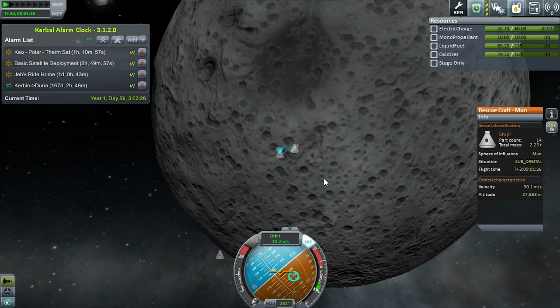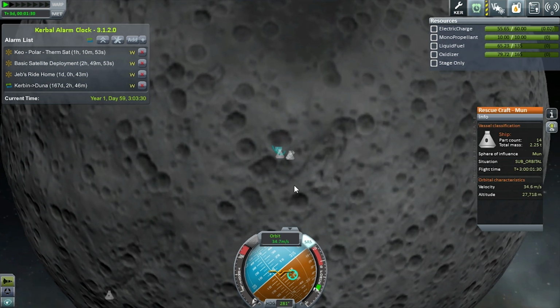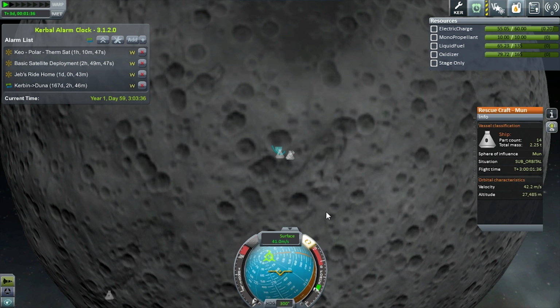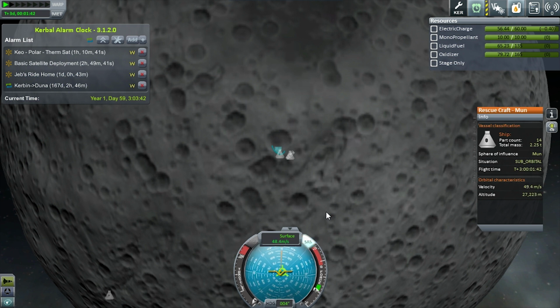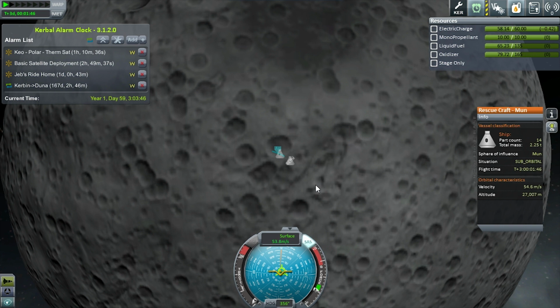Not bad. Okay, we're coming down reasonably close. Let me check my surface speed. Okay, that's not too bad at all. So if I aim myself northerly, like so, and I need to go a little south and west, or excuse me, south and east.